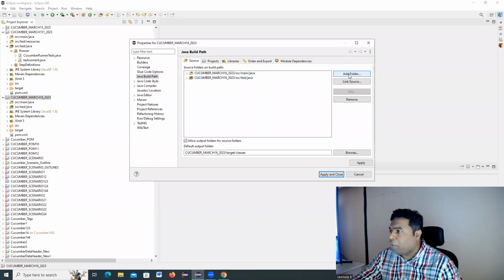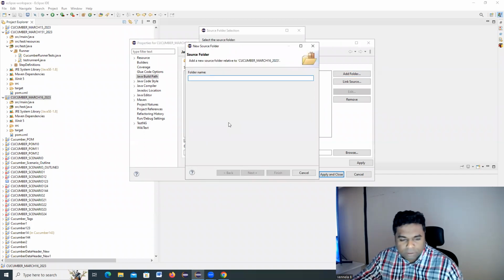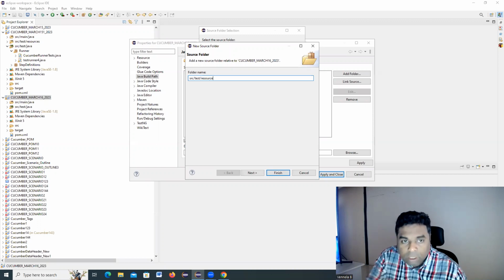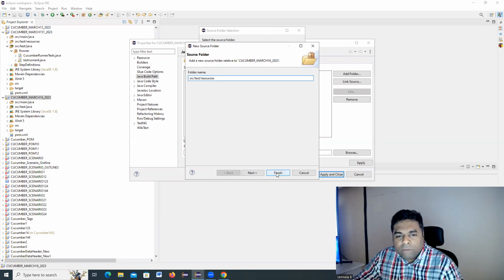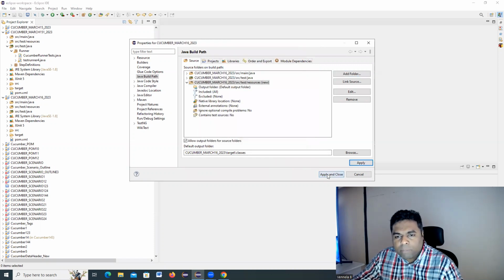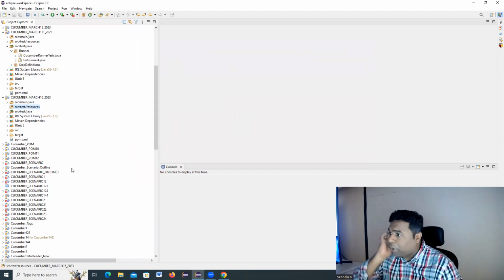So I need to click on add folder, create new folder, src/test/resources, and I'm clicking on finish. Click on OK. Apply. So src/test/resources, this is the component created.